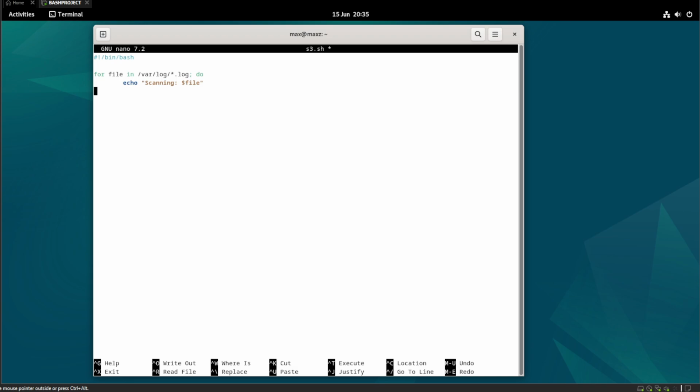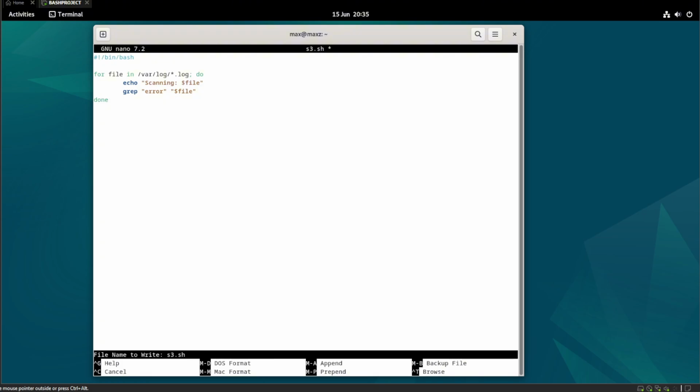And we'll come down again, and we're going to use a new command called grep. Grep basically just searches the log files for a certain word. In this case, it doesn't search specifically the log files, but it does here, because those are the files that we're scanning. So we're going to grep the word error. And you need to make a space again and define the variable. You can't do this in the same string. It must be separate. And then, of course, once we're finished, you put done at the end, just to tell the interpreter, I'm finished here, I'm ready to go.